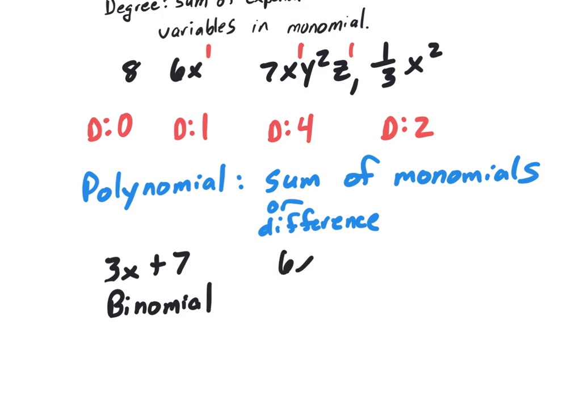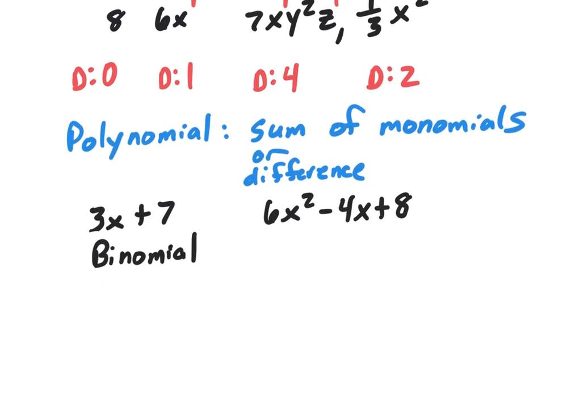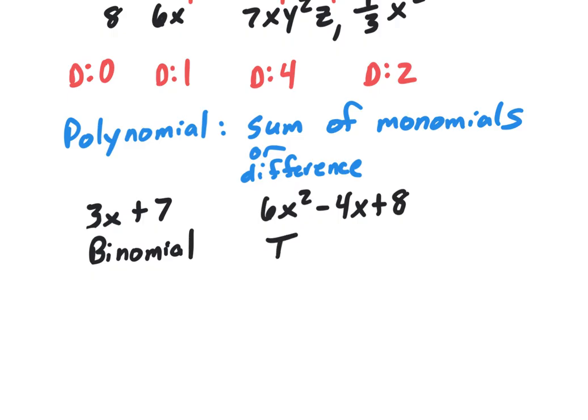If I did 6x squared minus 4x plus 8. This one is what we call a trinomial. These three terms cannot be combined together because they're all different. You got x squared, you got x, and then you got an 8. 3 separate terms, all separated by either a plus sign or a minus sign. Each addition or subtraction sign separates into multiple terms. So because we have 3 terms, we have a trinomial. Tri means 3.